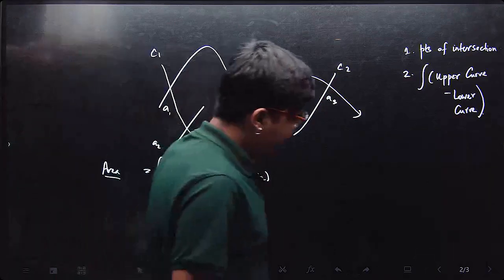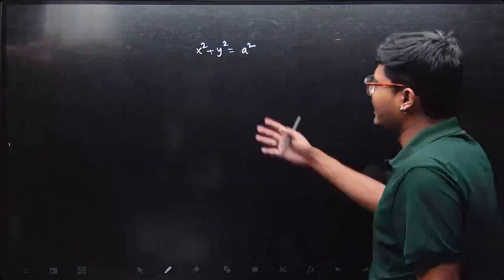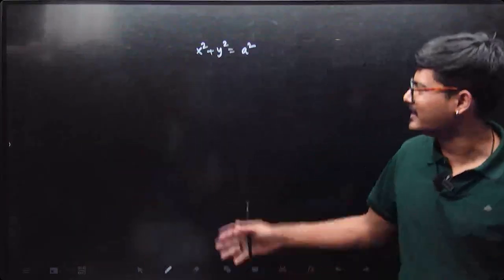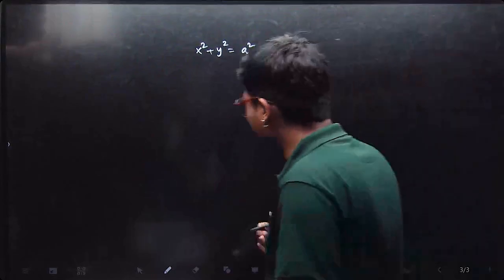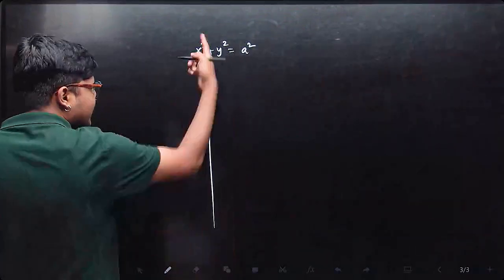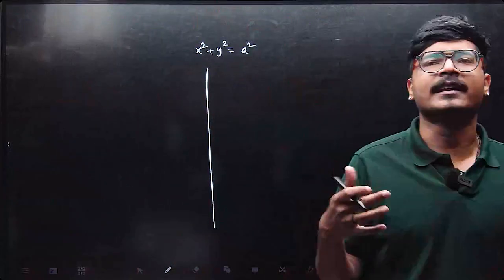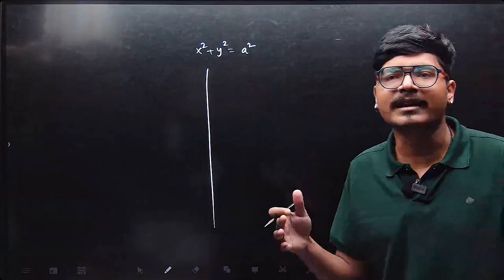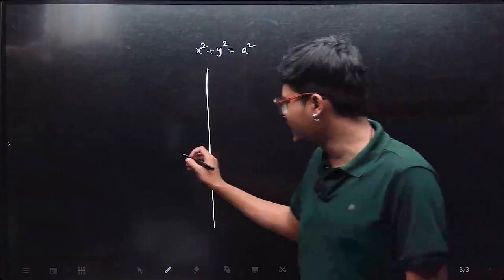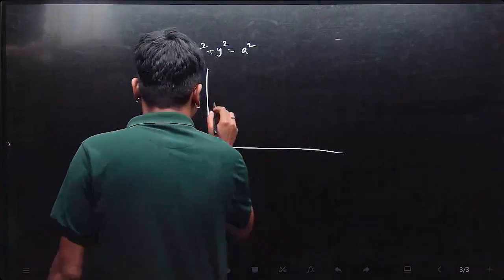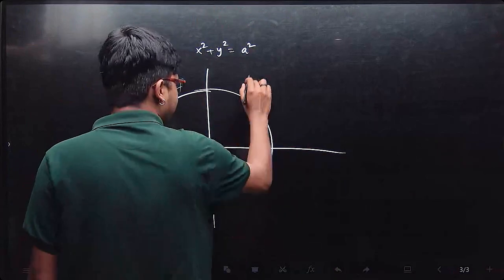Now, in some cases, you might also just be asked to find the area enclosed by the circle. Now, see, it's very obvious. It's a circle with radius a, so the area should be pi a square. But how do we prove that? This is actually a curve, which is why this entire chapter is called area under the curve and not area under a function. A curve might not necessarily be a function. We know that a circle is not a function. If you draw the circle, it fails the vertical line test, right?